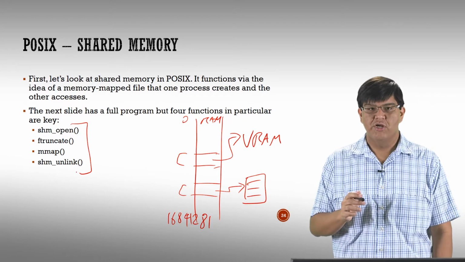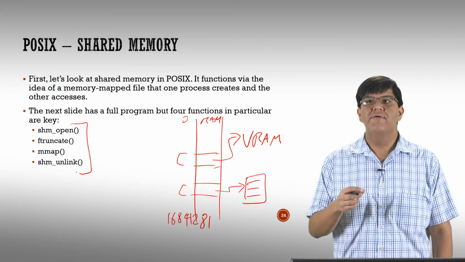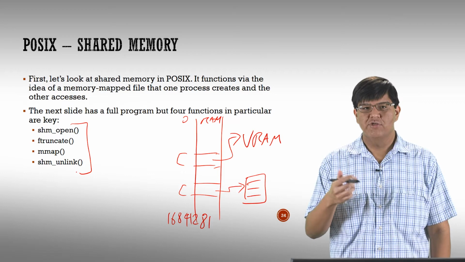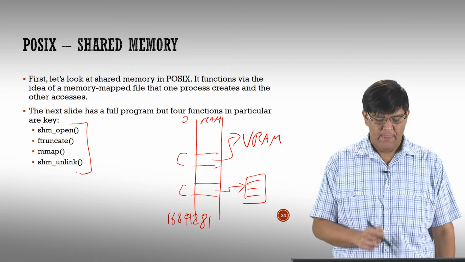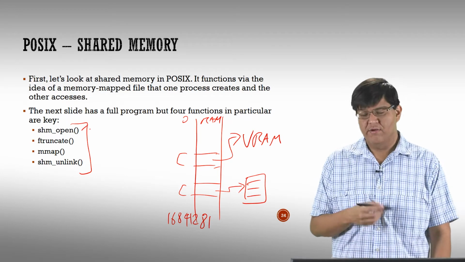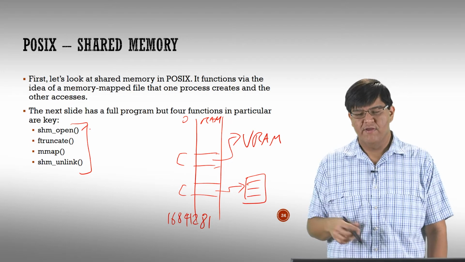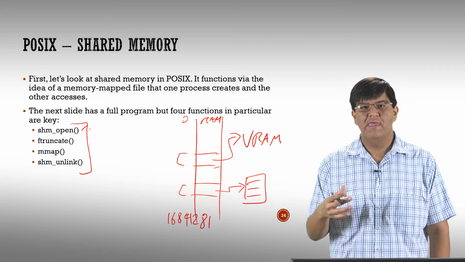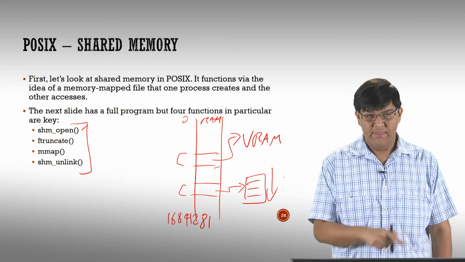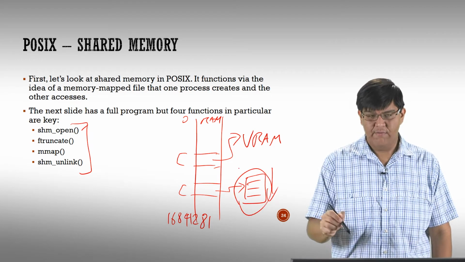shm is basically shared memory. The first function opens up a new virtual file that can be available in shared memory. The second function, ftruncate, goes to a file and sets its size, to make it a certain length. We need that to size this file. The first function creates the file over here.